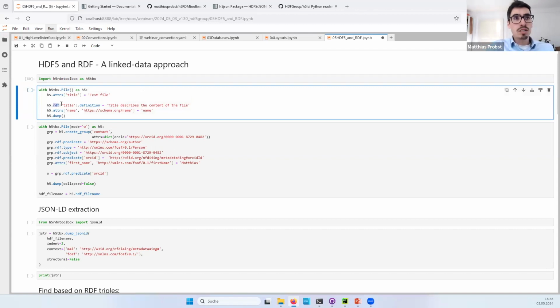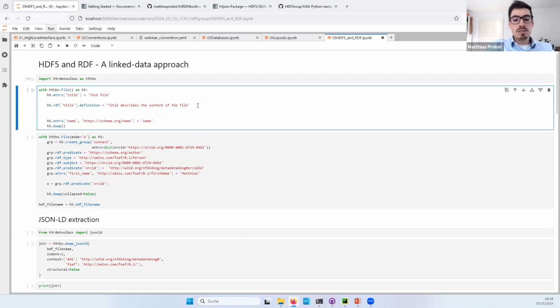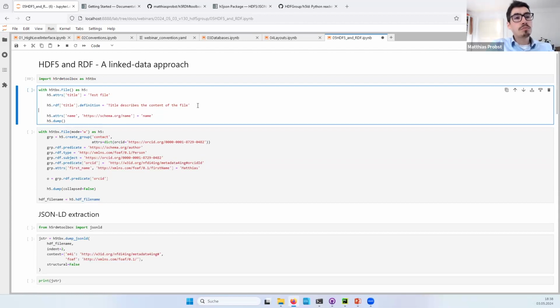It's called RDF, and I can access the same attribute objects that already exist. So title already is defined here. And then I can access this title and give it a definition. And what is this doing? I will show you in a minute.